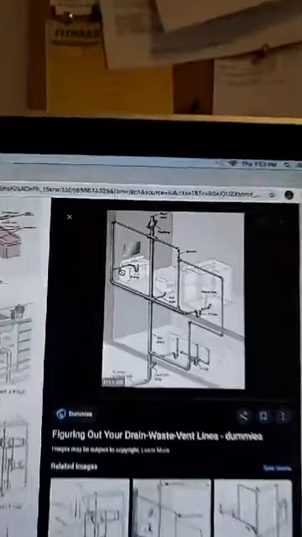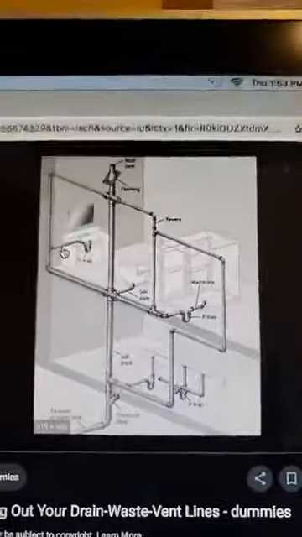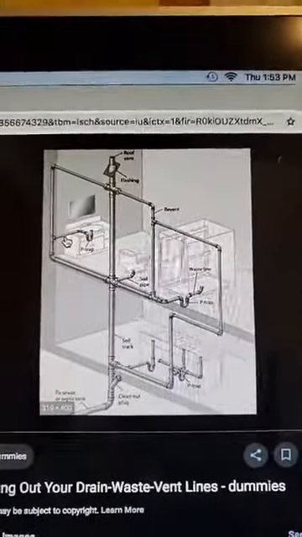So it's very important to keep that in mind. Let's flip it back over again of what it looks like. It's very important to keep that in mind, that that's how your system looks inside the walls. So what if the plumber that did it didn't put a vent on the system?